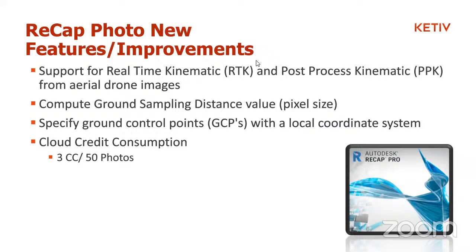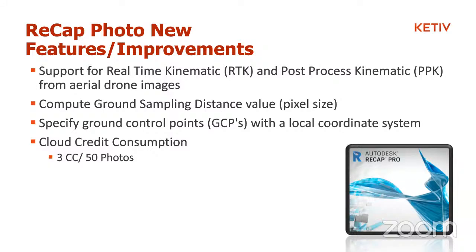So I'm going to quickly go over some of the new features and improvements for ReCap Photo. There's support for real-time kinematic and post-process kinematic from aerial drone images. So if your drone can capture that kind of data, then you can enable that feature to process in ReCap Photo. You can compute the ground sampling distance value, the pixel size. You can specify ground control points, those GCPs, with a local coordinate system. And the cloud credit consumption has slightly changed.